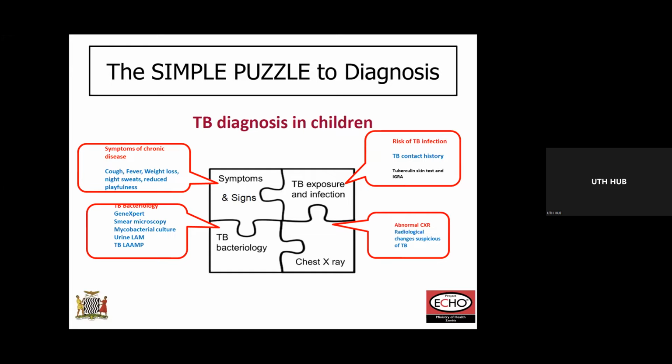Remember that children don't have high loads of bacilli compared to adults. I always tell people that medicine is just taking simple terms and making them complicated. We'll say TB in children is paucibacillary. That word paucibacillary just means there are few bacilli, in short. So children don't have a high bacterial load compared to adults. So sometimes you find that your confirmatory test may be negative. It doesn't rule out that they have TB.